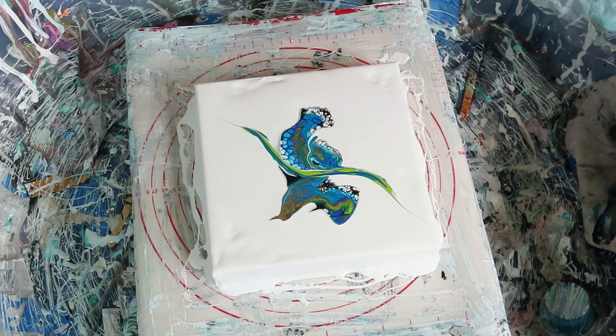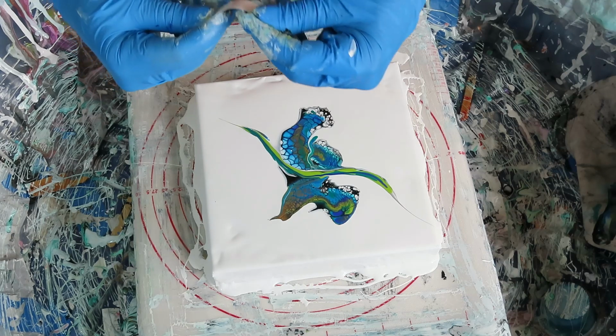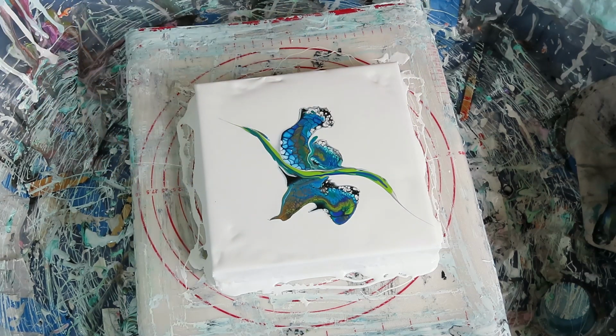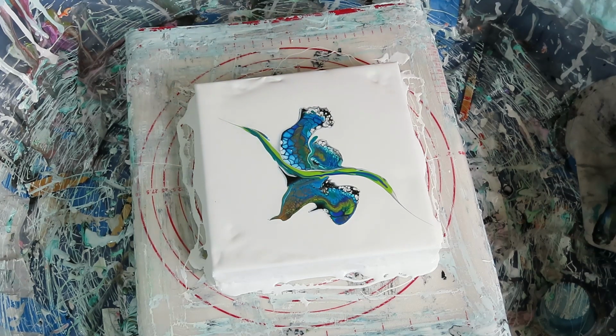Okay, so in order to fix that, I need something small. So I'm going to just cut a piece of paper, or you can use a business card, whatever you want, a little piece of cardboard. So I'm going to use just a piece of cardboard. I want to bend it where it's not going to dig in so much. And go ahead and swipe. So I'm going to start, actually it's too wide. Get a more narrow piece. Smaller.